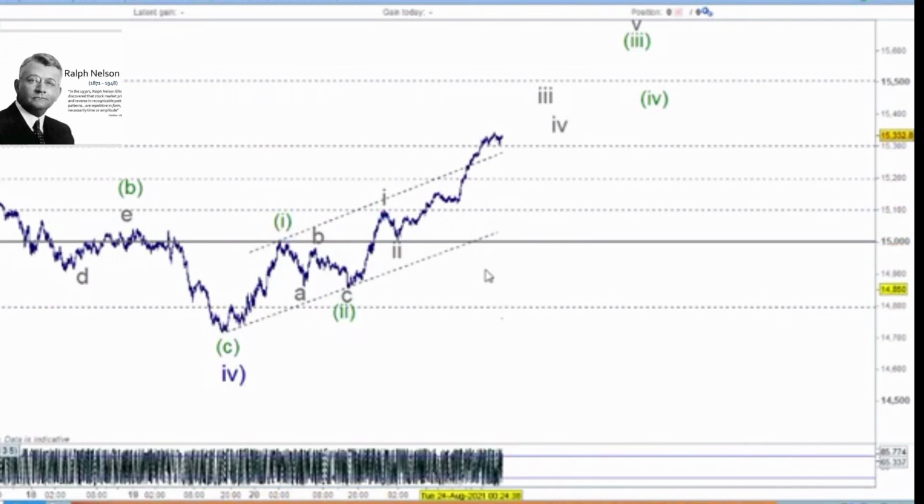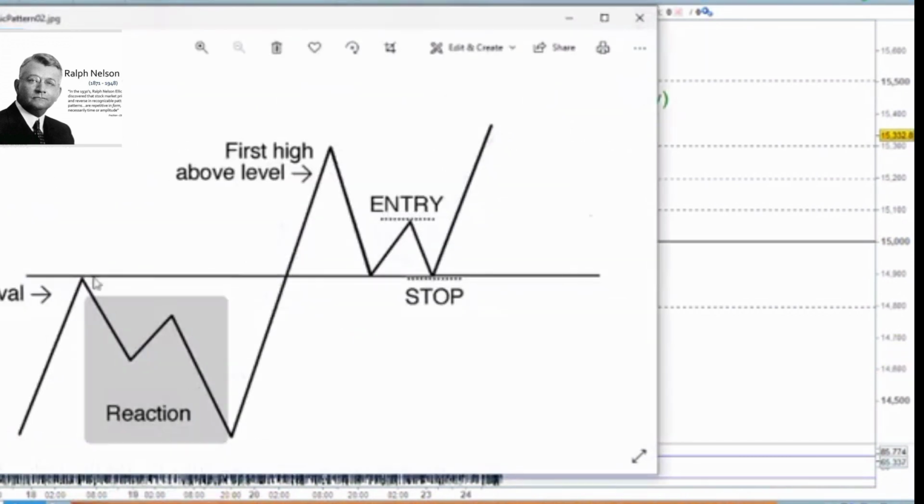I think I might have changed that from green to this one, but we're certainly on our way here. And this pattern here is quite interesting, isn't it? It's really this pattern here. So at the arrival, the reaction, the first high above the level, and squared off here. So it's always important. I know it's hindsight, but there's lessons to be had if they're repeated enough. It's all about the first high above the level, and you draw a line across there, and that's your entry. You can get a better entry here, and if it drops below here, then you can get a better entry when it comes back here.